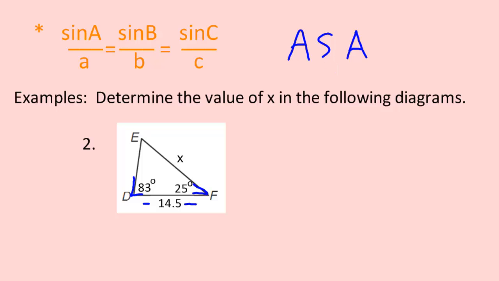Now it's a little startling at first because we're thinking, well, wait a minute, I thought we were supposed to be given an angle and its opposite side length. We aren't given that with D. Angle F, we don't have it there either. And then the one side length we do have, we don't know the angle that's across from it. So how are we supposed to use law of sines there?